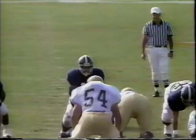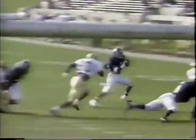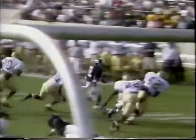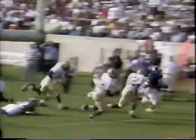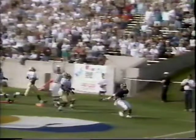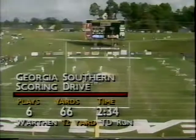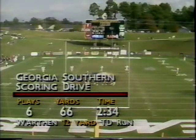Tennessee tried to turn this play in, but they never got it turned on the outside corner. Easy score for Georgia Southern. I'll tell you what, the thing that made that work was Farrell taking our good friend James Russell out of the picture to allow Kenny Robinson to pitch that ball out to Marlo Wortham, who just turns on the speed. He's got four guys trailing him into the end zone. So it's a quick 7-0 score, as the young junior, two-year letterman out of Warrenton and Warren County in Georgia.